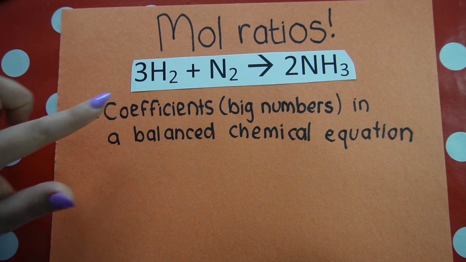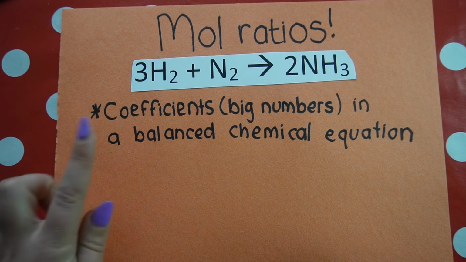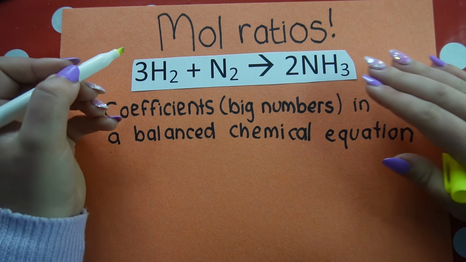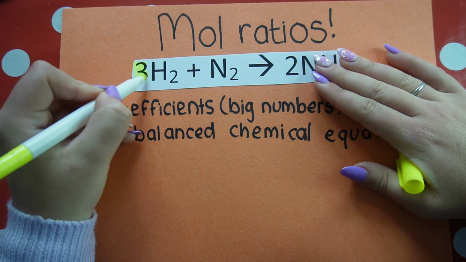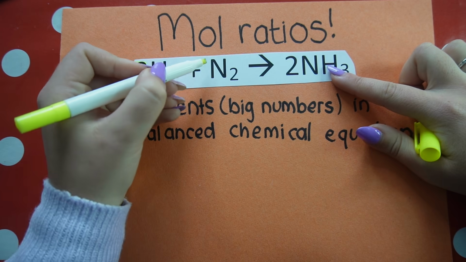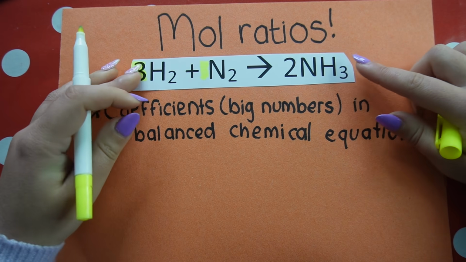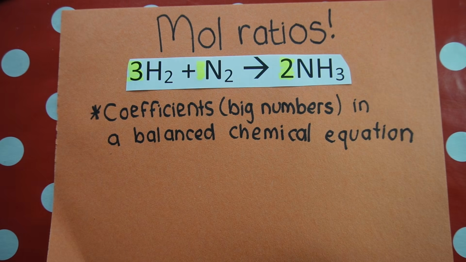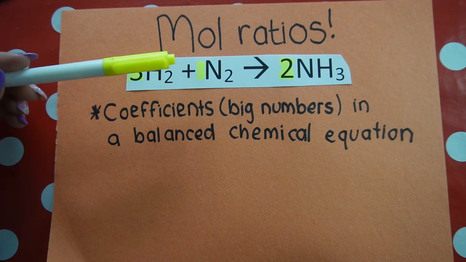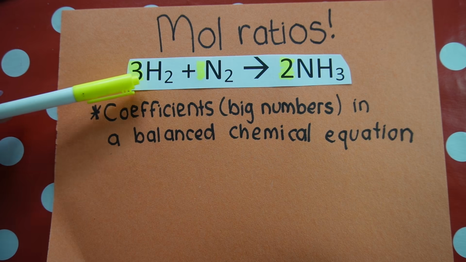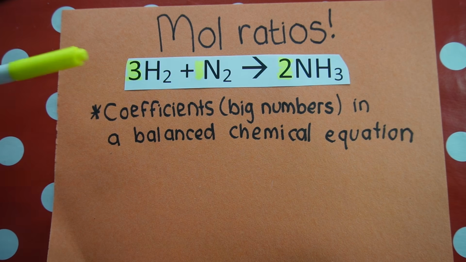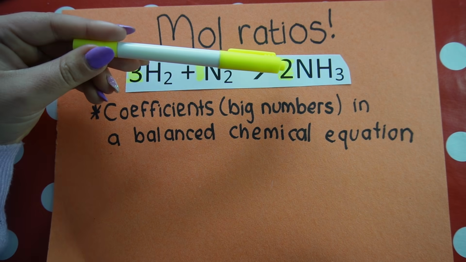So for example, in this chemical equation over here, in this reaction, I have hydrogen gas reacting with nitrogen gas to produce ammonia, which is also a gas. And you can see the mole ratio as follows. We've got 3 moles of hydrogen reacting with 1 mole of nitrogen to produce 2 moles of ammonia. Now note I'm saying 3 moles of hydrogen reacting with 1 mole of nitrogen. These are reactants. They react together and they form our product. So 3 moles reacts with 1 mole to produce 2 moles.